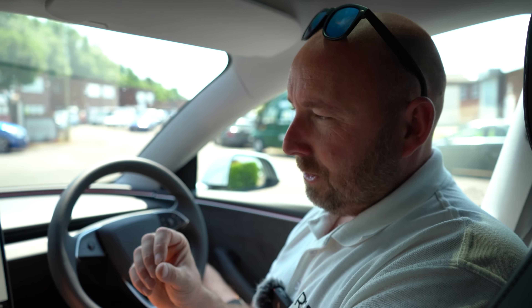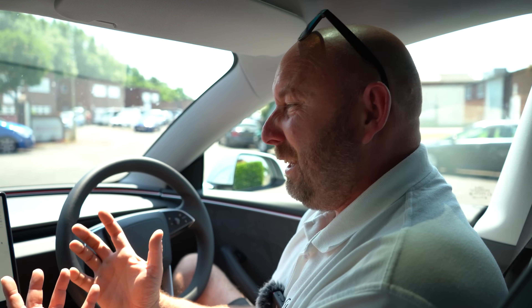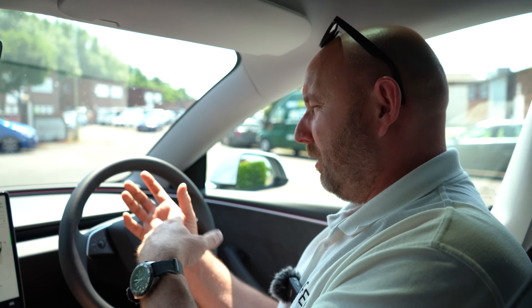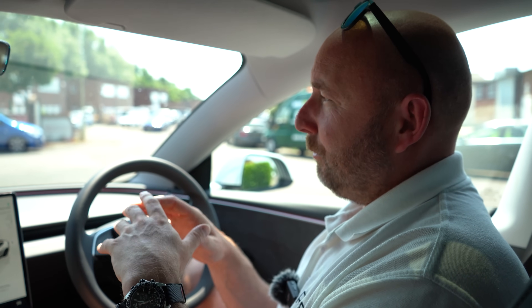Just to put it in context — this is a car that can do 0-60 in three seconds, but I can charge it from home overnight on cheap electricity and 10,000 miles is going to cost me about £150. That's it in fuel. The fact it's a bit less efficient doesn't really matter because the cost of running it is so cheap anyway. Plus, because I took delivery of this car this month, Tesla gave me 15,000 miles of free supercharging, which is great. That's really why this car makes a lot of sense for me.